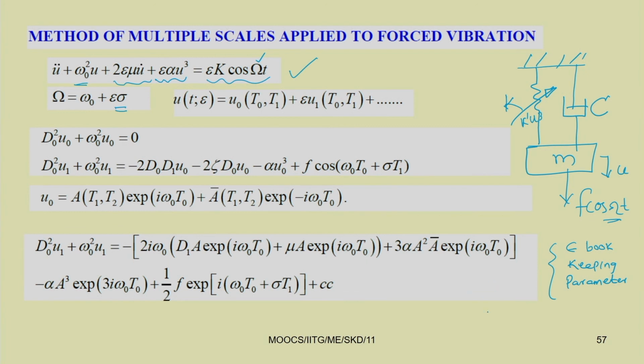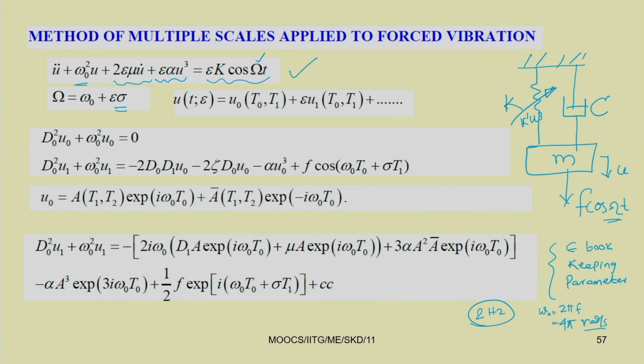For example, let the natural frequency be 2 Hz. You can write it in omega also. 2 pi f is the natural frequency, and 2 pi f equal to 2 here we have taken. So omega 0 is equal to 4 pi. So 4 pi radian per second is the natural frequency of the system.